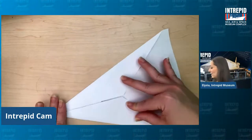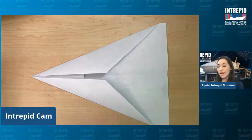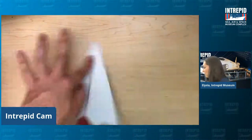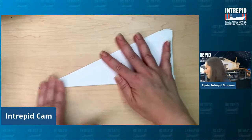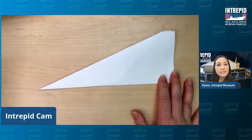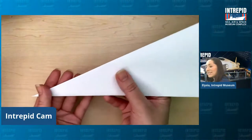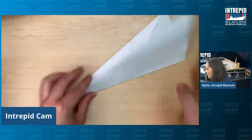The next thing is to fold it in half. Turn it sideways and fold it back on that hot dog line you first made, putting all of your folds on the inside of your plane. Whether it's this way or that way, just fold it back and crease it down. All of the folds you just made are now on the inside of your plane — think of it like the engines inside, or all the people inside the plane. On the outside it's very smooth and sleek.